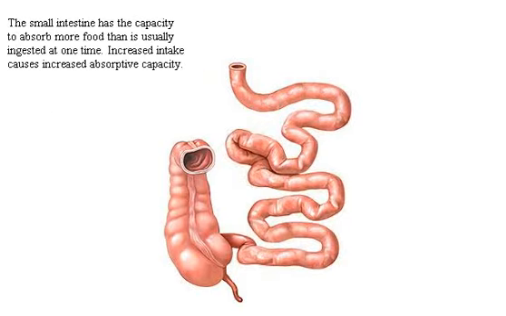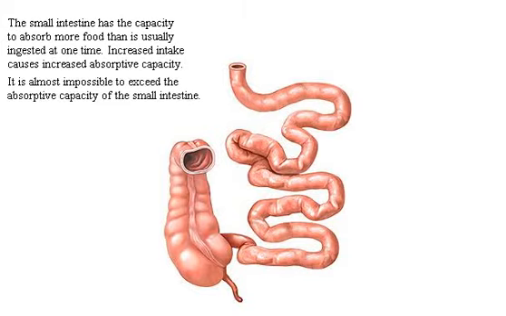The small intestine has the capacity to absorb more food than is usually ingested at one time. Increased intake causes increased absorptive capacity. It is almost impossible to exceed the absorptive capacity of the small intestine. We will study absorption of the end products of digestion of the major nutrients on the next pages.